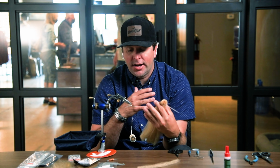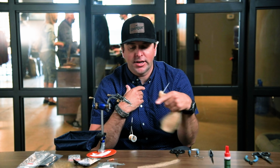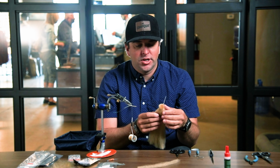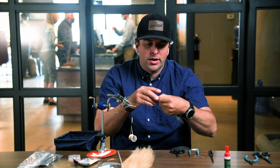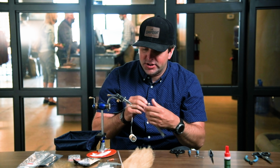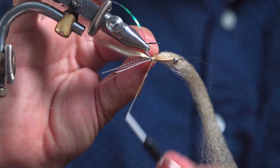So for this body that I'm going to be tying on the polar prawn, it's going to be a merkin style body, so X-wrapping a bunch of this material as I come forward. I'm just going to be cutting off small amounts like this throughout the video. This part's pretty repetitive, but on this first one, I will give you one of the tricks of the trade to keep it nice and uniform.